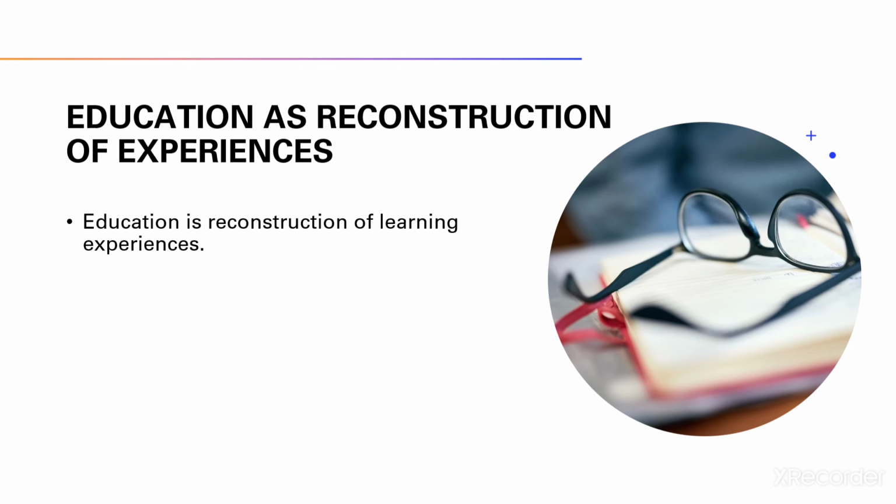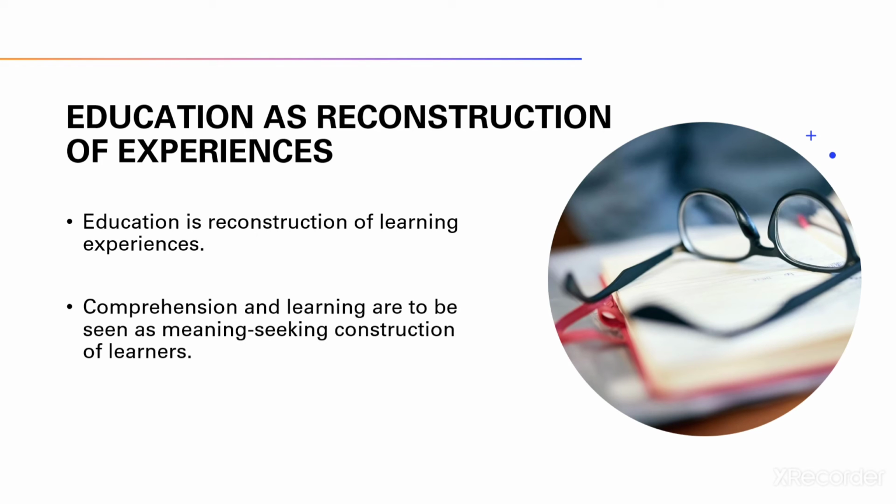subsequent experience. The school's curriculum is no longer seen as a document of important information, but instead as a set of learning events and activities through which students and teachers jointly negotiate content and meaning. This means that learners have to reconstruct old knowledge as if it were entirely new to them. Thus, comprehension and learning have come to be seen as meaning-seeking construction of learners.